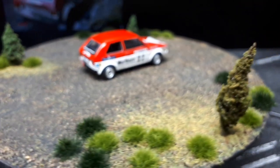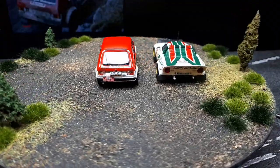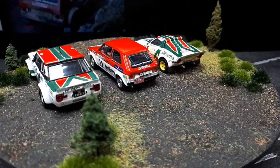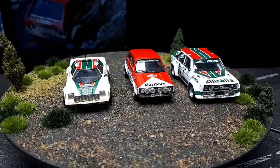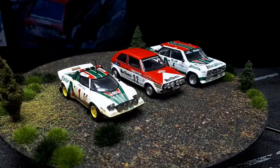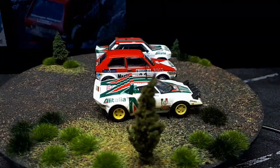Let's look at some rally cars from the same era. The Lancia Stratos was the first purpose-built rally car, and the Fiat 131 Abarth is from 1978 - both part of the Fiat group and both dominated rally racing in the late 70s. Both models are made by an extinct brand called CMS. If you want them you have to go on eBay and they're not cheap. However, the Stratos is coming out from Mini GT soon, so that modern brand will hopefully do a better job. I'll get it in a racing livery when it comes out.